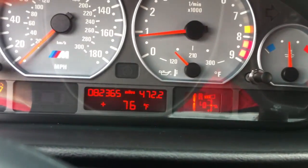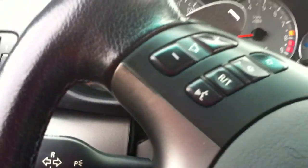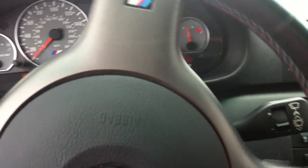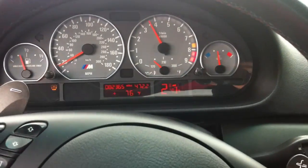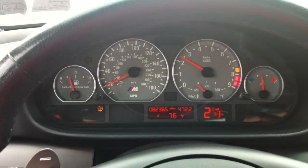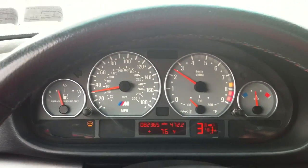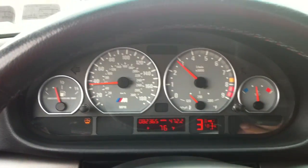Now, we're on setting 3, using the button down here. You can see that only 3 of them are illuminated out of the 5. Now, we're just going to hold the gas pedal in while we pull the paddle. Okay, but it's not full throttle. And you can see that the gears are changing. And it's not too bad of a ride.